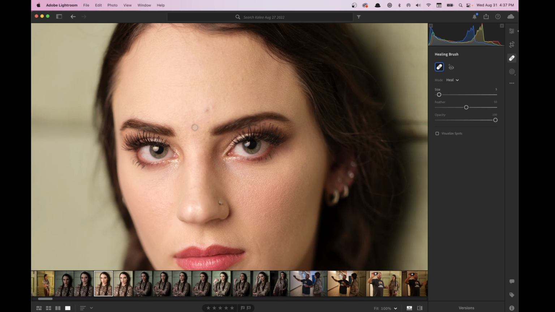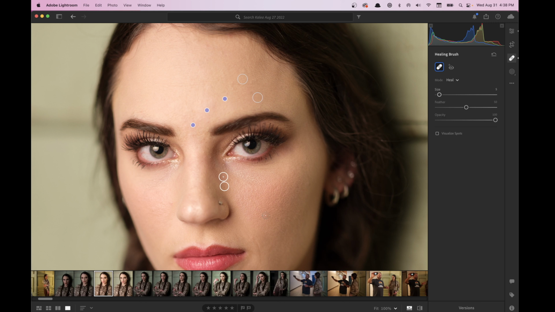And her skin is amazing. We're just going to do a few things. I've selected the healing brush right here. I've got the healing brush tool selected, not the red eye, which I don't ever really use. You can change the size of the brush and the feathers so the edges are soft and all that stuff. So I'm just going to go in, and I don't get perfect. We're going to get some of the smaller things that kind of stand out a little bit.